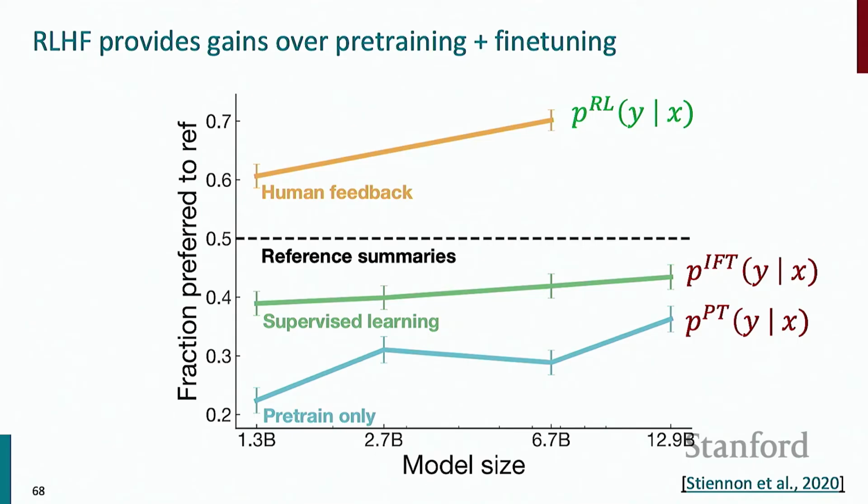And RLHF is incredibly successful. This is the same summarization example. I think the key point here is that the performance improves by increasing the model size for sure. We have seen this in many different examples. What you can actually see is that even very small models can outperform human completions if you train them with RLHF. And this is exactly the result you see here. The reference summaries are human generated, and when you ask humans which ones they prefer, they often prefer the model generated summary over the human generated summary, and this is something you only observe with RLHF, even at small scales. And again, the same scaling phenomenon still holds here. Bigger models do become more responsive, but RLHF itself is very impactful here.